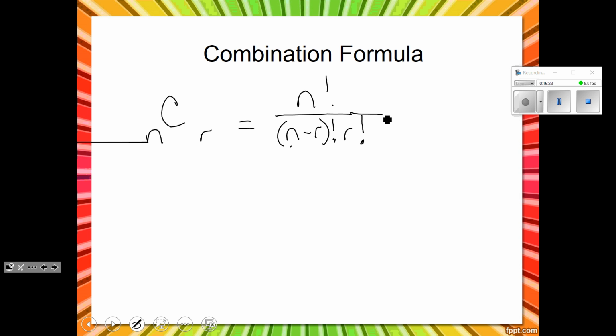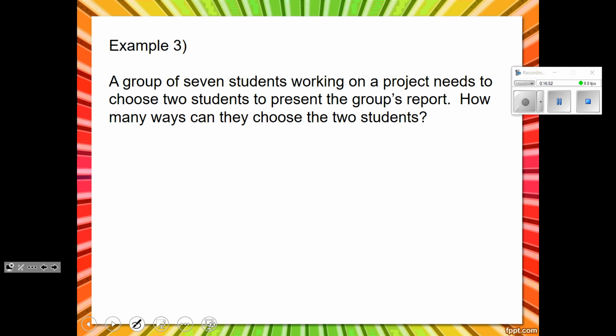Okay, still N is going to be the same thing. It's the total number of possibilities that you're working with, and R is the rate at which they are chosen. Okay, the formula says N factorial divided by N minus R factorial times R factorial. So it is slightly different with the combination. Okay, everybody got this down? So let's look at an example. I'll let you kind of just digest it, and you can paraphrase. You don't have to write word for word.